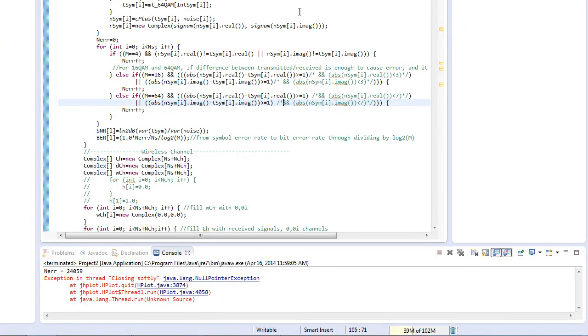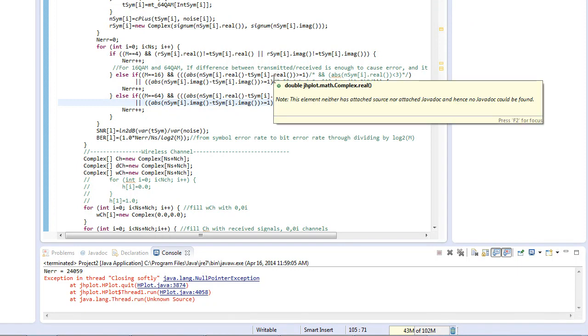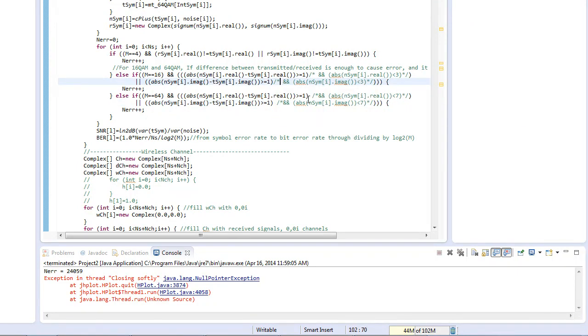So say we had a transmitted symbol of 1 plus j times 7, which got so noisy that it was demodulated to 1 plus j times 9. Normally that would cause an error, but in reality it's still closest to its originally transmitted symbol, so it could be demodulated to the correct symbol.